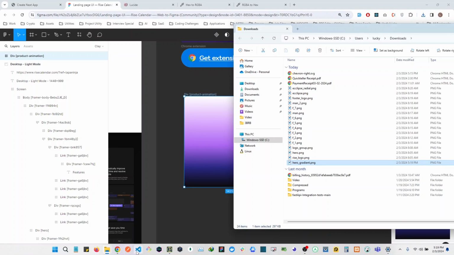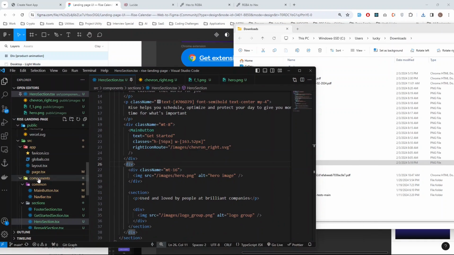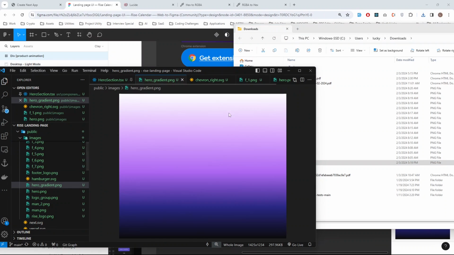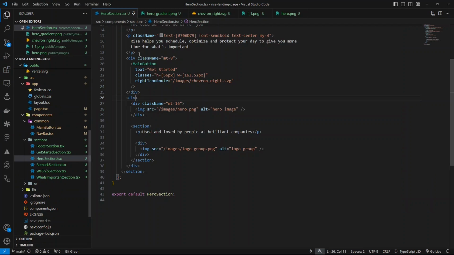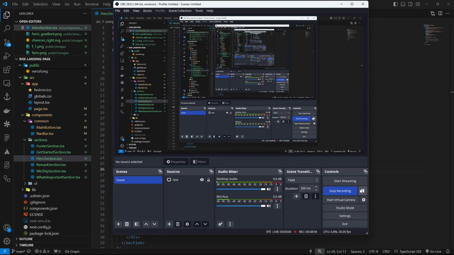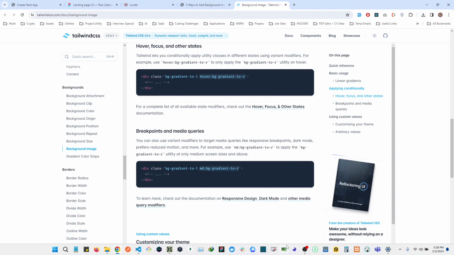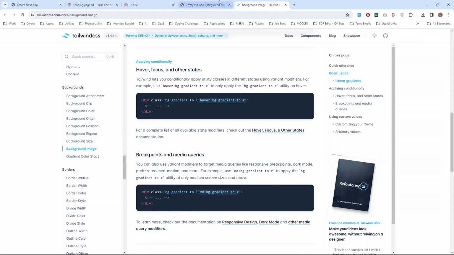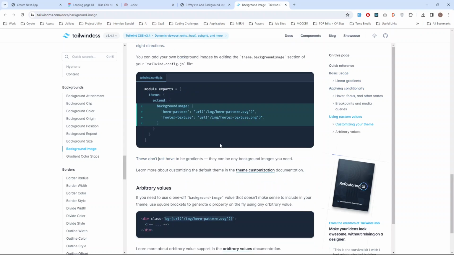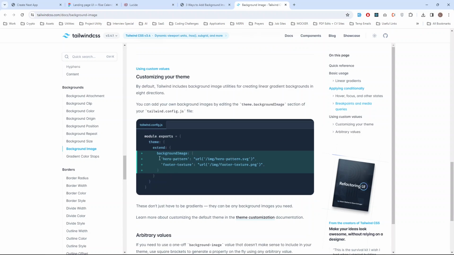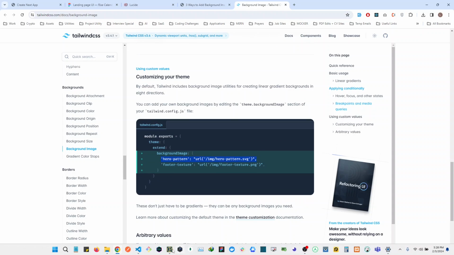Okay, so now that we have it, you want to make sure you put it within your project, and I'm just going to drag and drop it there. So let's do the background image real quick. You can actually just use Tailwind. There are different options you can use. This seems to be a very easy approach. On the Tailwind configuration, it's very straightforward.